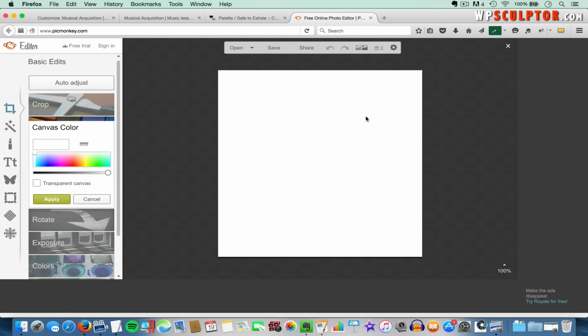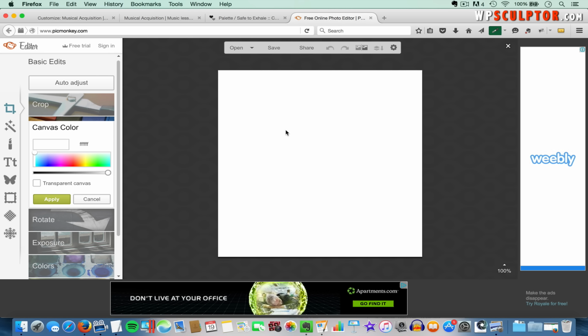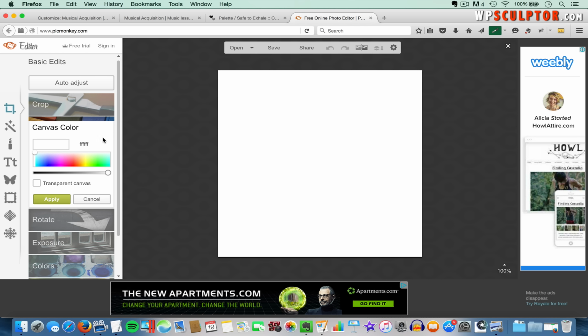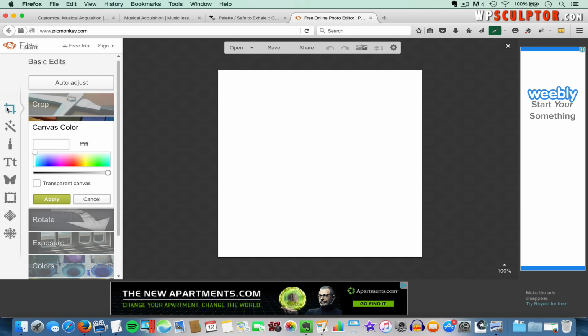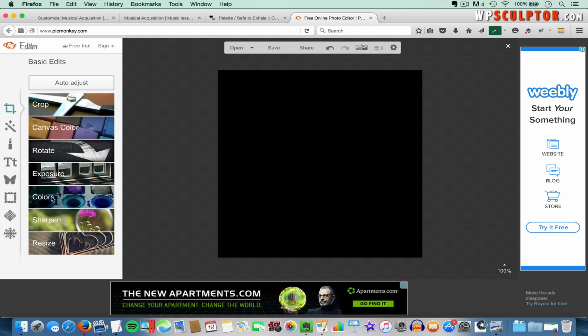Click on Make It. And then I want to go ahead and make my background black for now. It's actually going to be a transparency when we finish up here, but I want to make it black for now so that we can see the white text that we're going to use to create our logo. So to do that, come over here to the left and hover over this Basic Edits icon. And I'm going to click on the slider, and click, hold, and drag that all the way over to where it's black. Click on Apply.